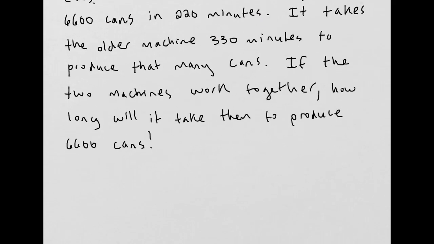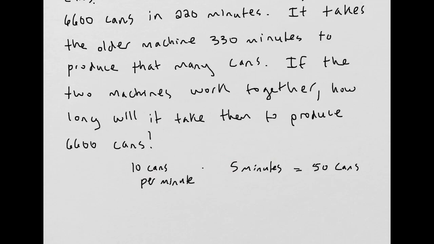Suppose that I knew that my machine could crank out 10 cans per minute. And let's say I gave that machine 5 minutes to do work. How many cans could I produce in that 5 minutes? Well, notice that for each minute, my machine is producing 10 cans. So if I gave the machine 5 minutes, the total number of cans I could produce would just be 10 times 5, which would be 50 cans.